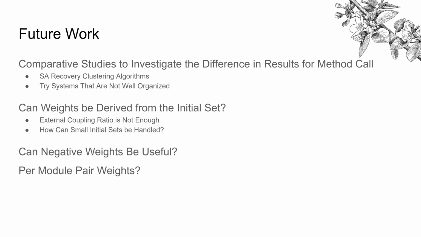Some interesting ideas we have is that maybe negative weights can be useful in clusterings. And we have basically investigated one set of module weights for each system. You could also have optimized module weights for each pair of modules. This could also be an interesting approach to further increase the performance of HuGMe and Countertract. However, in this case, there will be a large amount of weights to compute, and this will be a challenge.